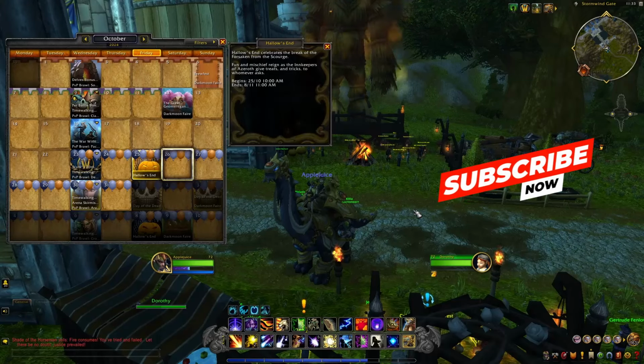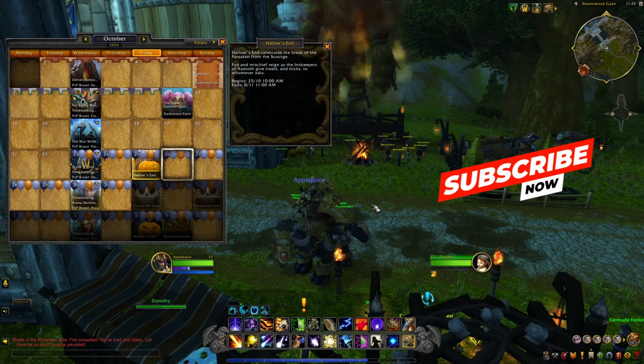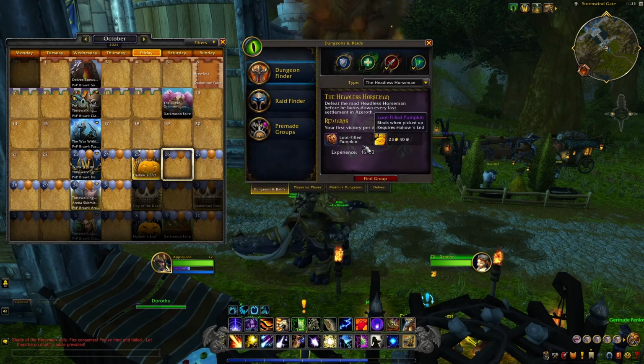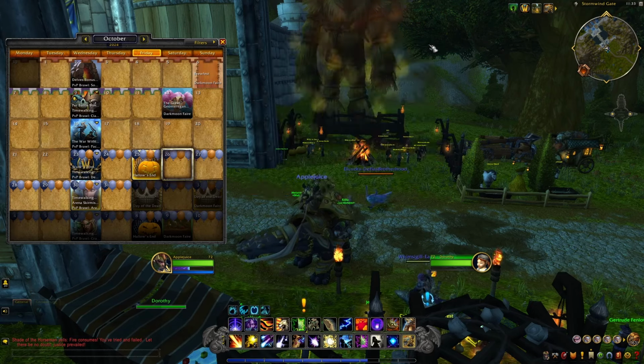So today we're going to be going over the Hallow's End event, which is a Halloween event, and we have a brand new vendor here with 4 new cosmetic items, and I'll even be showing you a wicked way to farm these loot filled pumpkins with low levels as well. So stick around and enjoy the video.